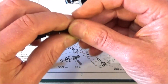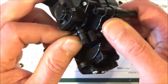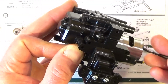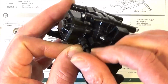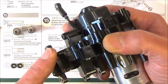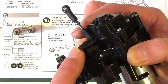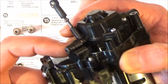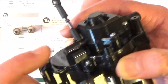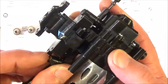connector, and this needs to fit in this gap here and get the pin in place. And the same for the other side. A word of warning, try not to over tighten these step screws, because that's what will crack this plastic housing around it, so just be careful not to go too tight. I don't think it will fall out anyway. So let's get the other one on, the other side.